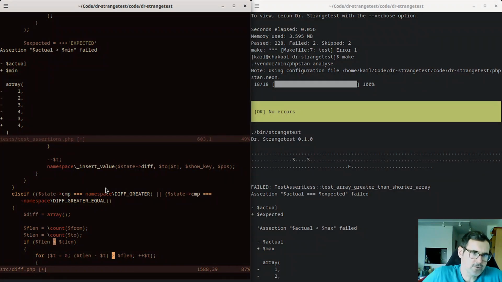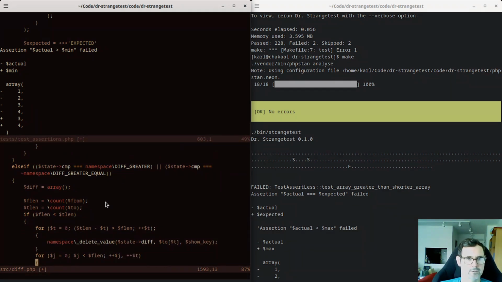Right, so if from is 2 and to length is 3, we need to remove 3 things. And expected, yeah, we need to, this should be, or insert value. This needs to be an insert a value.